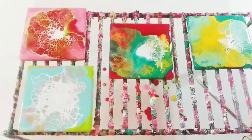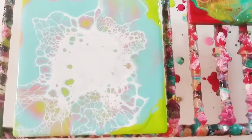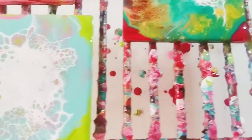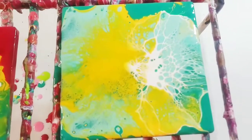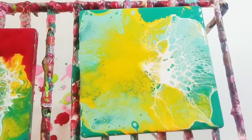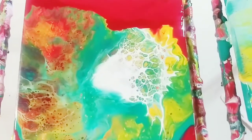Hey guys, I am back. So, I forgot what order they were in, but here they all are. Aren't those so pretty? This is very spring-like. Yeah, this Amsterdam does wonders. Just such a very easy technique. So pretty. And you could just be very on a whim with my colors, just what I was feeling at the moment.